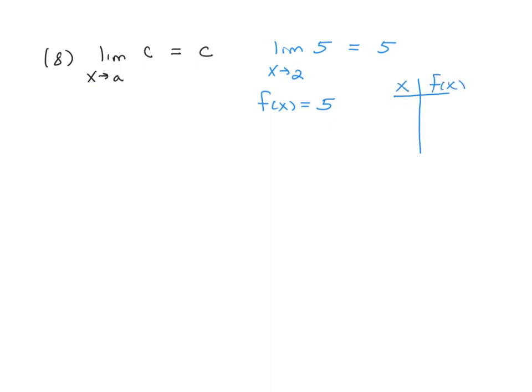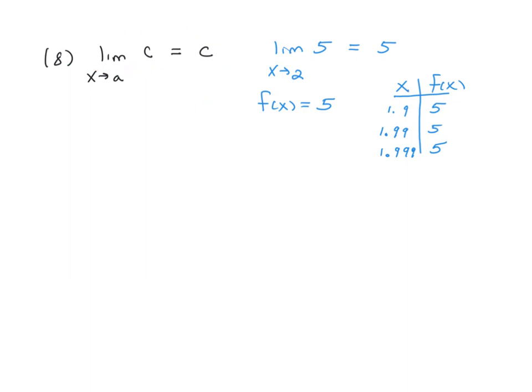If you try to figure out this limit by looking at a table of values, x versus f of x, you want to approach 2 and then look to see what the limit becomes. I'll approach 2 by going 1.9, 1.99, and then 1.999. In this function f of x, as you get closer to 2, the output is always just the number 5. It's always the constant itself. So I can see from this table, it just stays 5, and therefore that's why this limit itself is 5. There's nothing special about using 2 or 5. It could have been any number here and here, and that's why this is true as a fact in our limit laws.